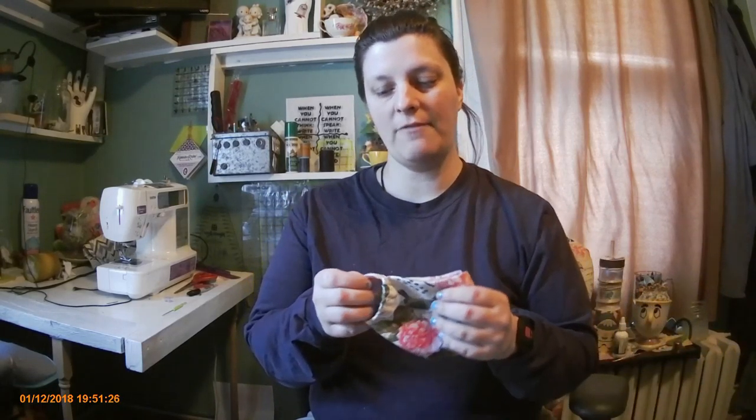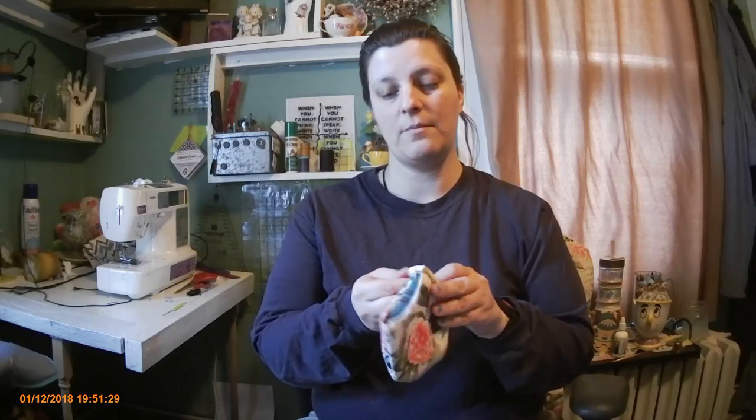I'm making them because I like to garden and I want to be outside, and I'm not supposed to be according to my doctor because I have severe allergies. I've been making several of these lately, I absolutely love them — they go on really easy, they stay on, no problems whatsoever. I even put just a little tiny bit of eucalyptus oil on the outside, which helps with my asthma. Eucalyptus is great for asthma, and having something to put it on and be able to breathe it in is absolutely amazing.